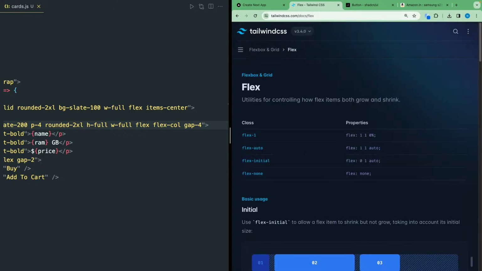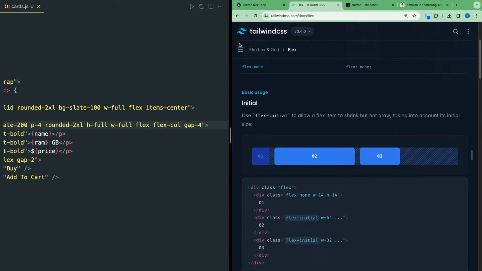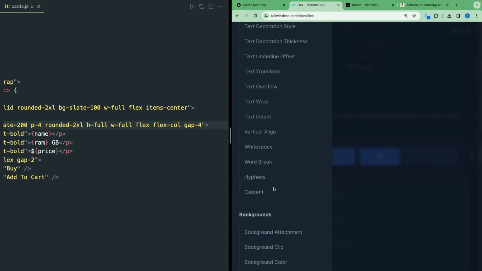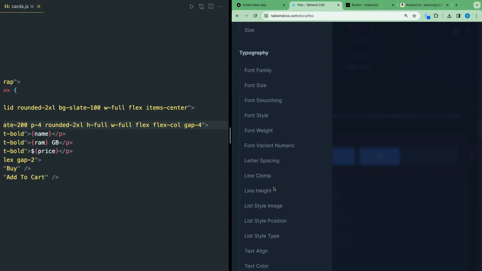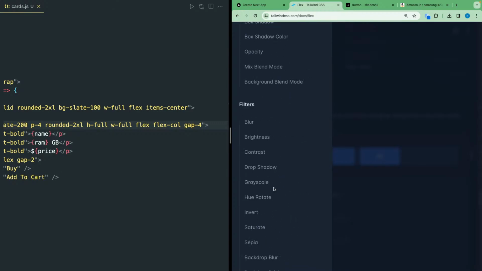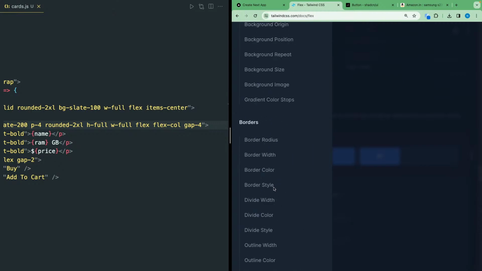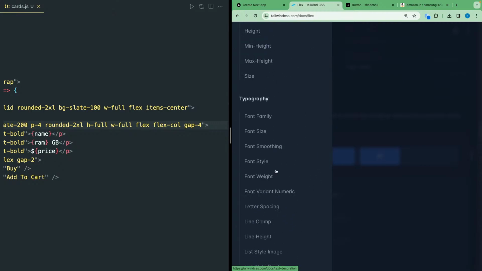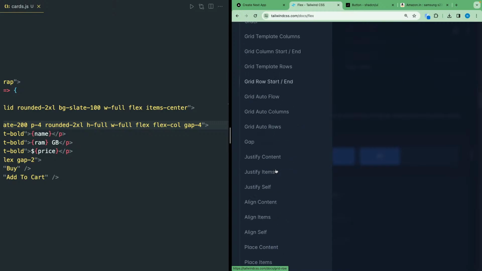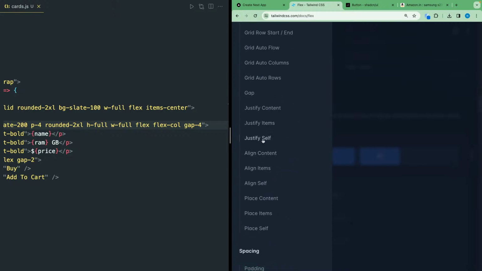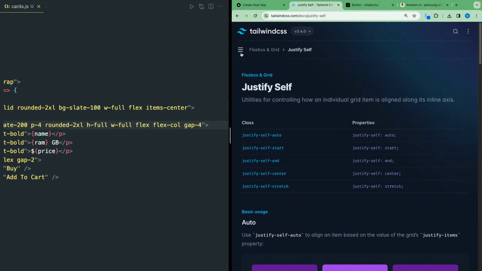Flex, justify content, actually not the justify content.